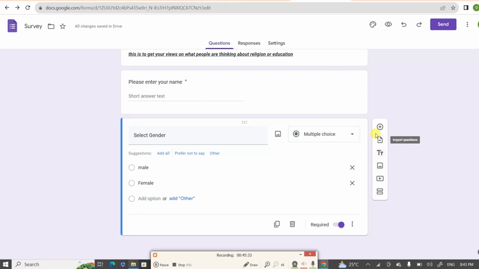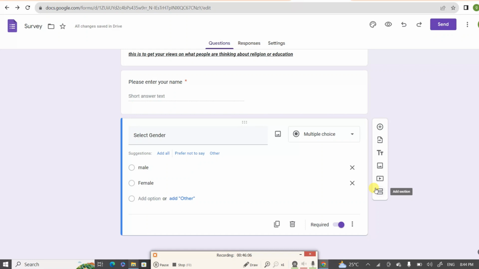Remember, in preparing your Google Forms survey, you can add questions you have already. If you have typed the questions on your computer, you can import them. You also have the option to add title and descriptions as well. You can insert images or pictures. You can add videos as well. And then the final thing is you can have sections. What sections do is that they separate or break your questions.